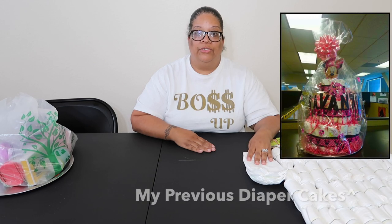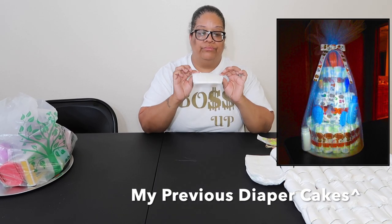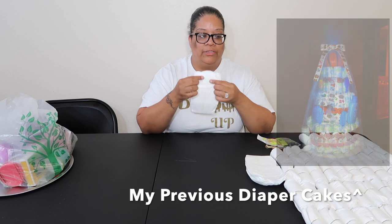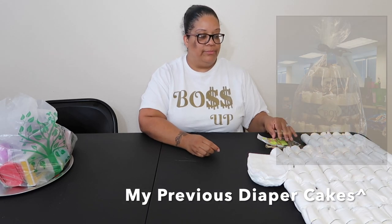Okay, today we're gonna be making a diaper cake. These are the things that you're gonna need. Of course, you're gonna need some diapers, first of all. I do not use newborn diapers because they're tiny, and if you use newborn diapers, you're gonna have to use more of them. So normally I use size 2 diapers. You see right here, there's 2 on these. And right now we have about 40 some odd diapers.